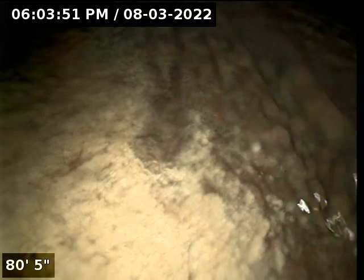Back into, let's see what we got here. So there's where we dropped into the city sewer at about 80 feet. That was our connection point to the city sewer, and then we went an extra 40 feet just because we didn't actually see ourselves go in. So there's our point into the city sewer main.